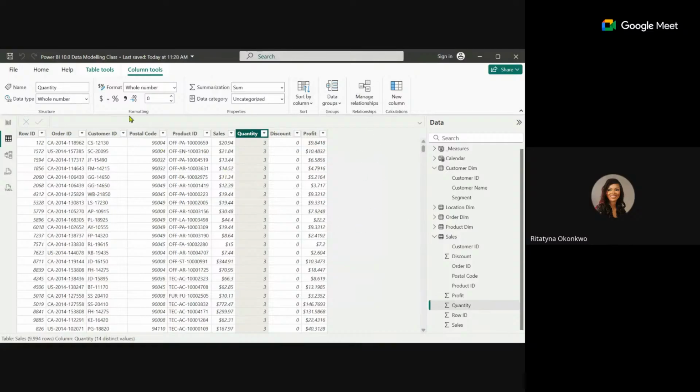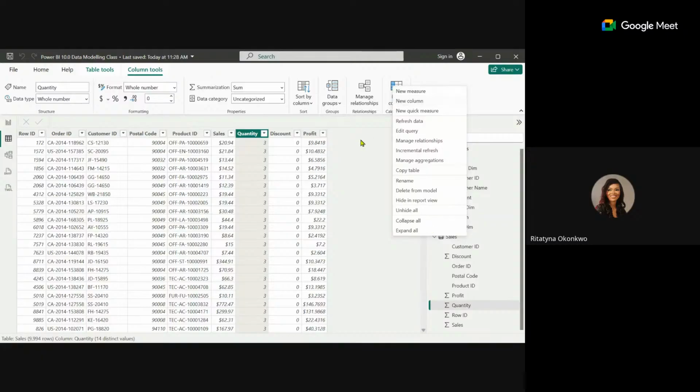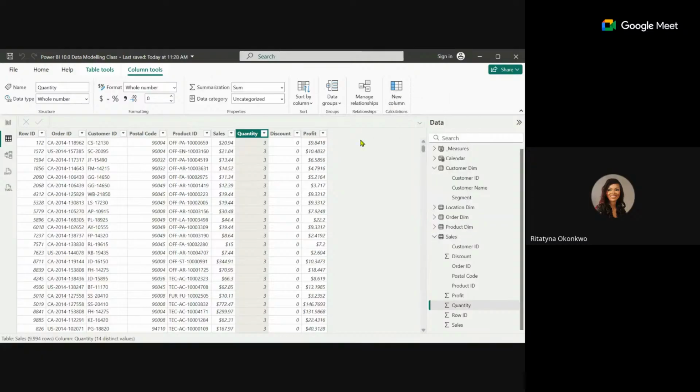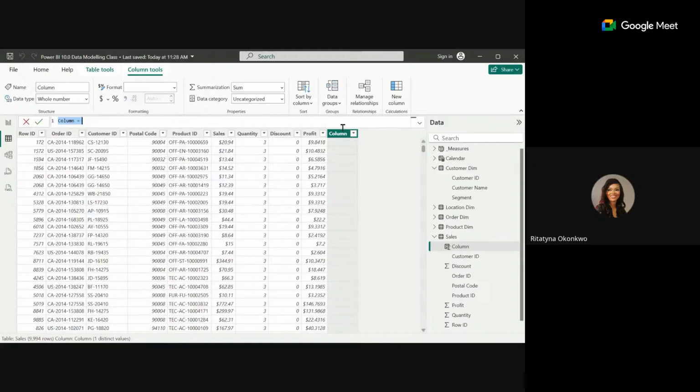So we are going to add an additional column. For creating a new column, you have to be on the table where you want to add it, in this case the sales table. I'm on the sales table already, so I'll just come here and do New column. I can also go to my sales table, right click, and do New column. Like I said, there are always plenty of ways to kill a bird in Power BI. Automatically it starts adding the new column.